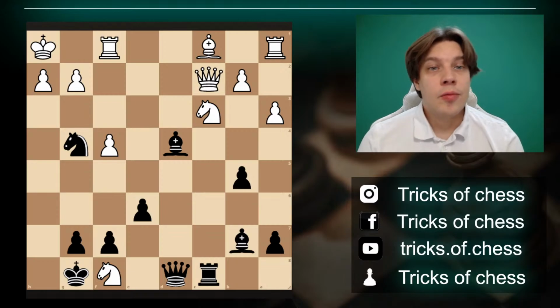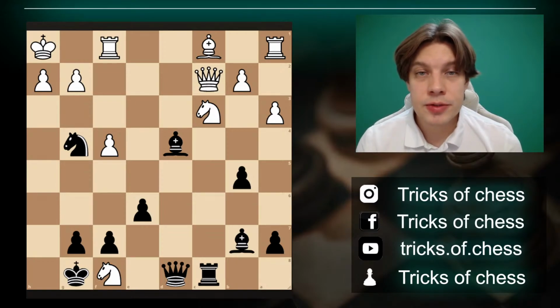So what do you think? What should black play in this position to be able to succeed?